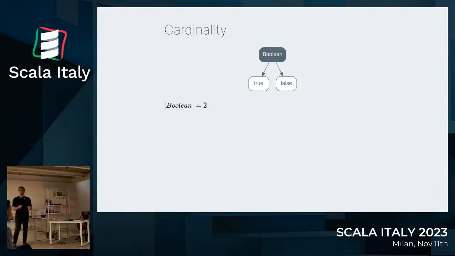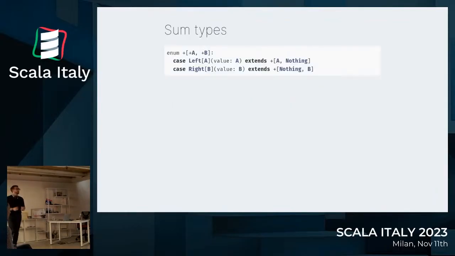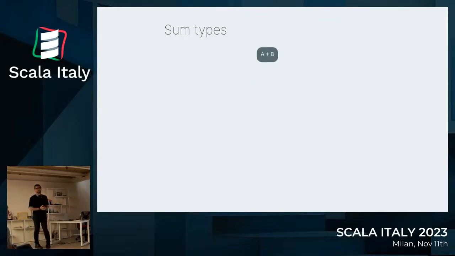Let's start talking about sum types, and let's study the cardinality of sum types. I'm going to define this sum type, which I'm going to call Plus, because plus sum, it helps. A sum type can be either a Left value, which contains an A, or a Right value, which contains a B. So it's either an A or a B, right? And the reason I'm defining it like that is because Scala has syntactic sugar for absolutely everything, to the point that it's widely confusing. But that allows us to write this like that, which I find quite nice. A plus B, which I find, at least for the purpose of this presentation, to be quite readable.